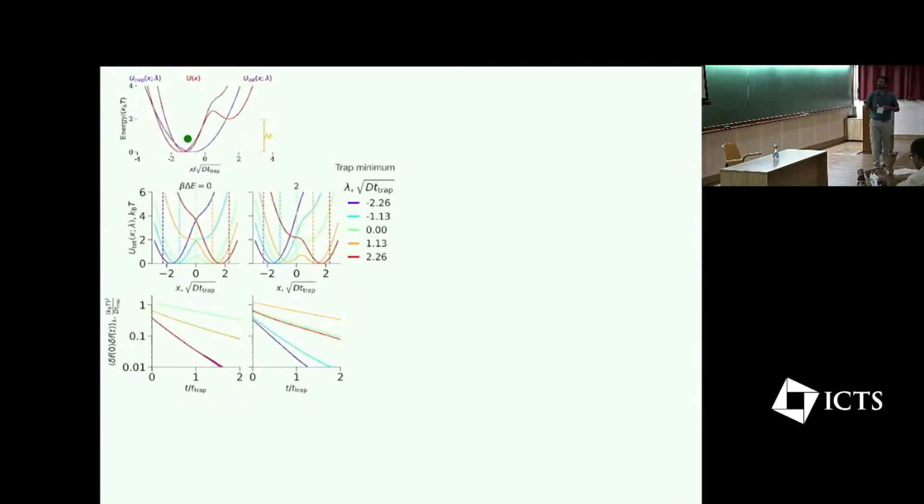So I'm going to use this passive linear response regime framework to obtain the optimal protocols. So let me refresh the problem. We have an active particle, we are driving this active particle over this nonlinear potential using this harmonic trap. So as we can see from this video that as the trap moves, the total potential energy actually changes its shape. So for instance I'm just showing here snapshots depending upon the trap location of total potential energy against particle position, and vertical dashed line indicates lambda. So we can see that there are different types of potential energy here.